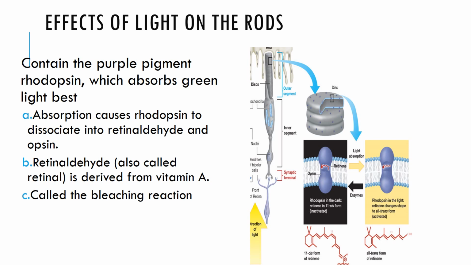So when we look at this image here, what we see is that on the outer segment of this rod, we have lots of little discs that make up that outer segment. Within the discs, we have those molecules of rhodopsin. When they have rhodopsin in the dark, there's a conformational change, so it turns into a different isomer. It goes from an inactive cis state into a trans state, which is now activated for that retinol.